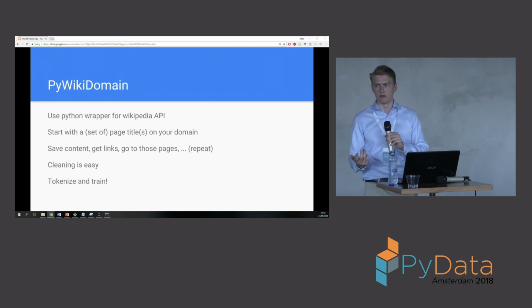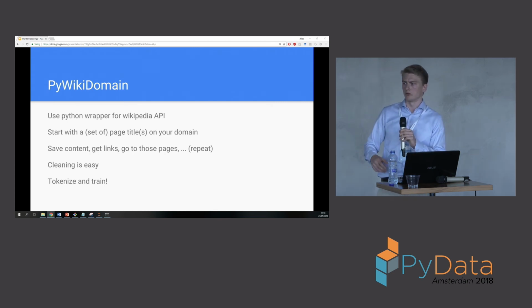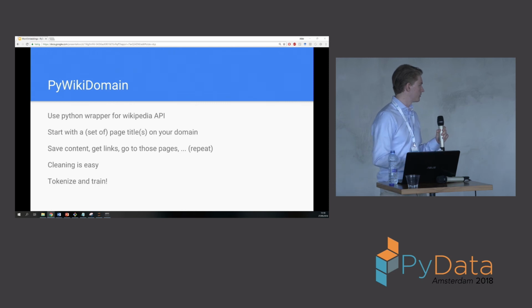But before you remove the paragraph titles, I would advise removing the last two paragraphs, because in those there are only references, and those references are merely the text of those references, which are not useful for training because they're not complete sentences. And then you can already tokenize that corpus and then train your model.